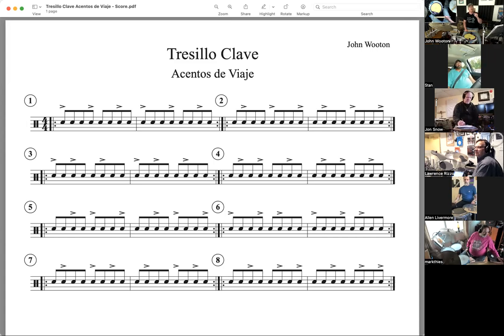You choose your poison as far as what your feet do, but at least keep quarter notes. I'm just going to keep it simple for now. I'm going to keep quarter notes and then do each one 8 times. Okay? Here we go. 1, 2, ready, number 1. That's 4, 5, you gotta count, 6, 7, 8. Number 2.